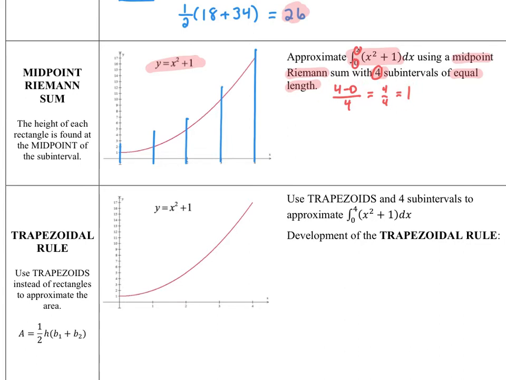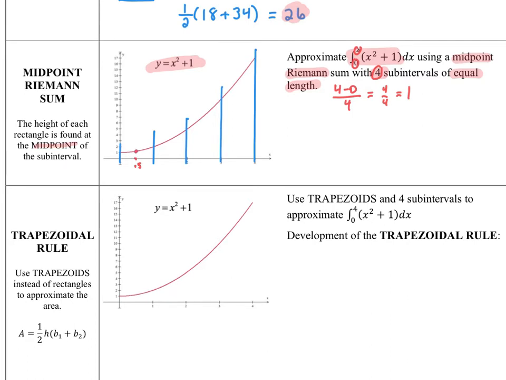When you do a left Riemann sum, you travel up the left side, hit the graph, and cut over, and that's where you draw the tops of your rectangles. If you're doing a right Riemann sum, you would travel up the right side, hit the graph, and then cut over, and that would be where you would draw the top of that rectangle. For a midpoint Riemann sum, we're going to travel up the middle of each of these intervals. So I look at between 0 and 1. The halfway point is 1/2, so 1/2 or 0.5. I go up at that value.